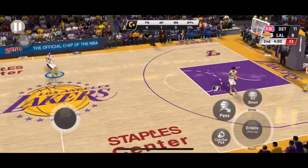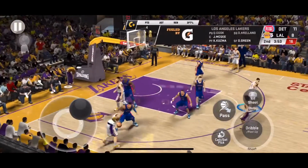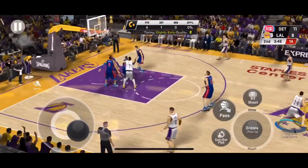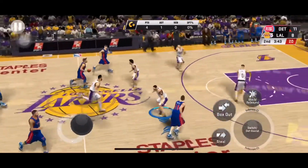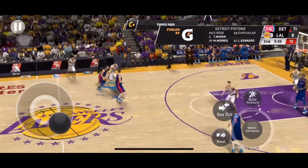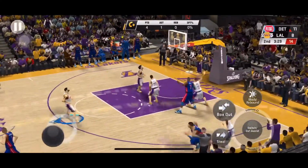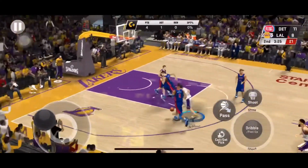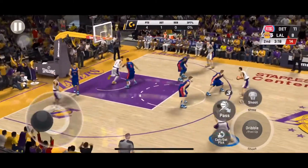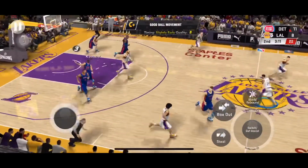Well, up to this point, a closely contested game as we start the second quarter. And what stands out to you from the Pistons so far in this one? Fires the three. No good. And it's Detroit the other way. Got a piece of it. Here's Morris. Headed by Green. Here is Cook. Z. And they're unable to get the tying basket there.